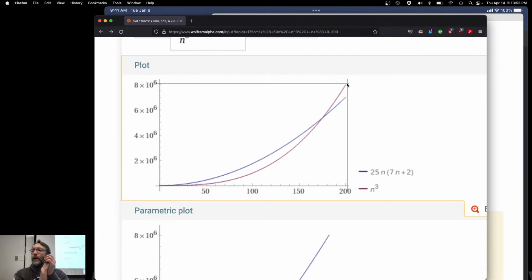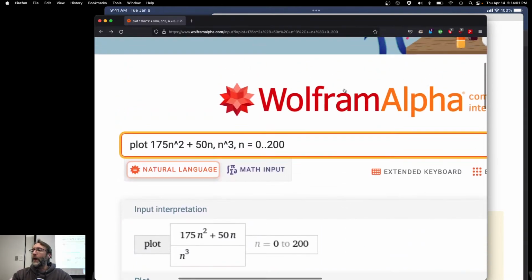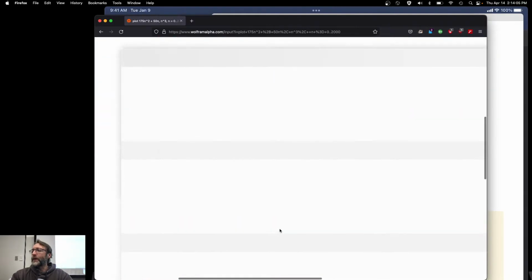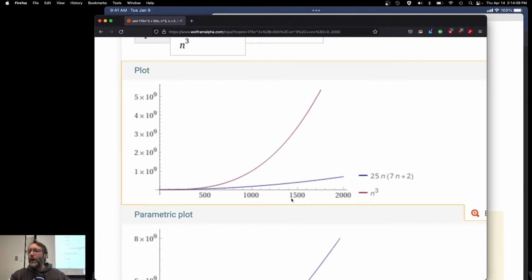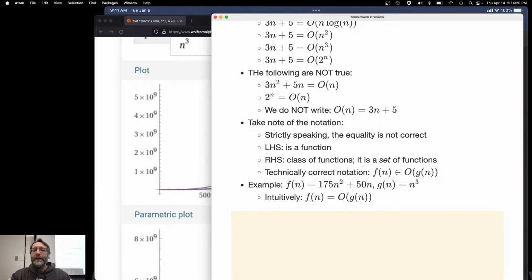Right? So in other words, the one on the bottom is bounded above by this function here. Blue is going to be bounded above forever, off to infinity, by red. 2000 might be too much. There we go. If we map it all the way out here, we will see that this function will never come down again, and it will always be bounding the other function from above. Okay? That's the graphical interpretation of that.